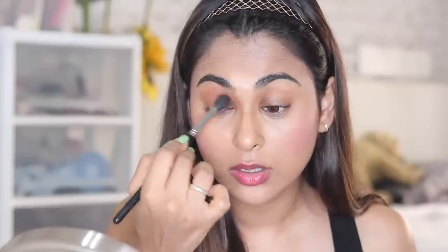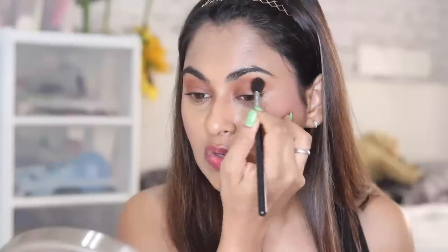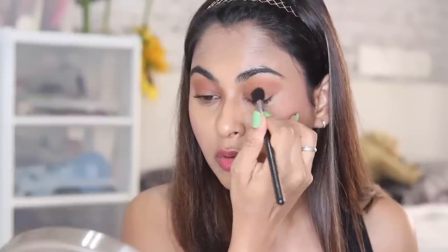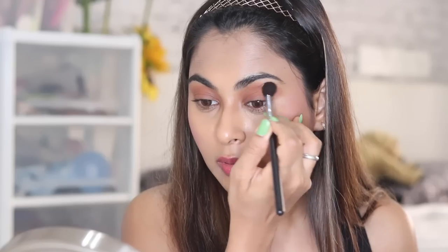For the eyes, all you need is any fluffy eyeshadow brush and whatever blush you're using. Right now I'm going to use this particular brown — it helps define and contour my eyelids and gives a nice shape. I'm taking this brush by Pro Art, number PE-22, and applying it on my eyelids beginning from the center. I'm not using an eye primer, not using a compact on my eyelids — just blending it in the center and working it around. You can build it up or tone it down.